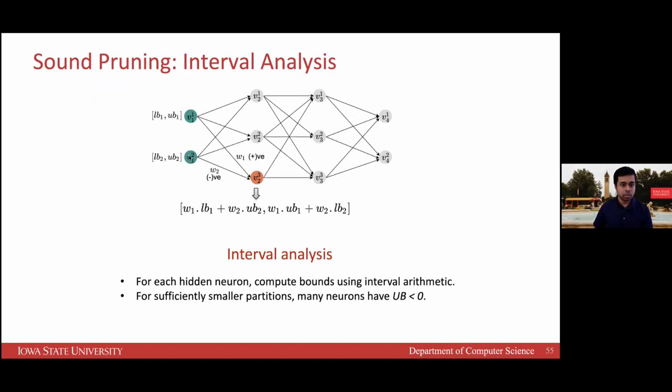If I go to the next part quickly, if we have a shorter constraint with a lower bound and upper bound here, then for the next neurons we calculate, based on interval arithmetic, the upper bound and lower bound of the hidden layers. And in many cases this is always negative, which means there is no effect on the prediction of this neuron. Basically this neuron will not affect the classification of any individual in this input region.